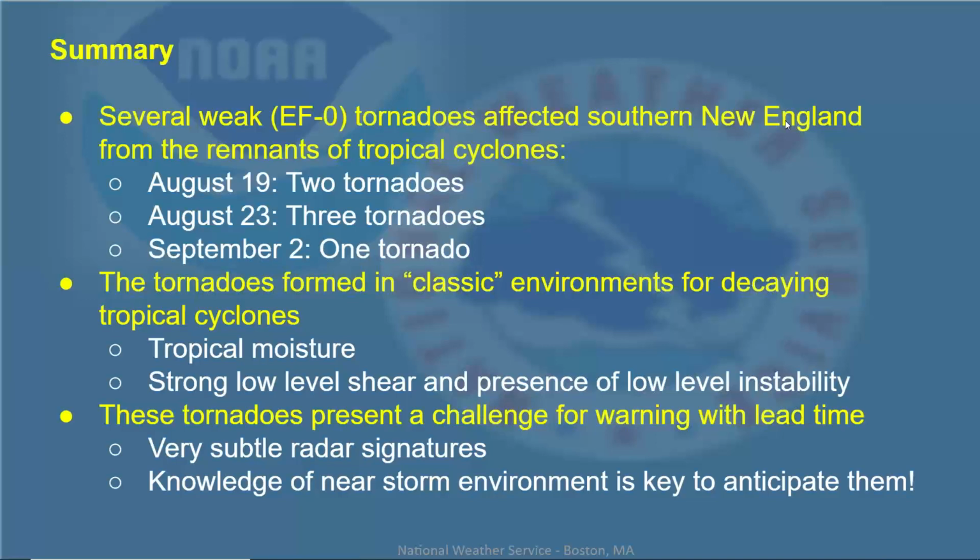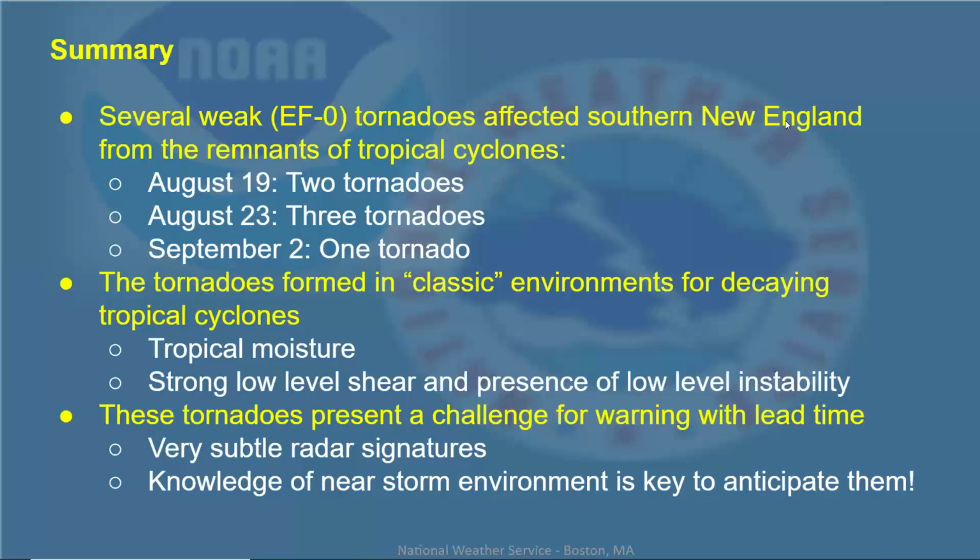So Sebastian, spectrum width is actually one of what we call the base products from the radar. There are 3. One of them is reflectivity, which is where's the rain. The other is base velocity, which is obviously the velocity. And the third is spectrum width. Spectrum width is used to detect areas of turbulence. So it's not on its own a good detector of tornadoes, but it's something that adds confidence.